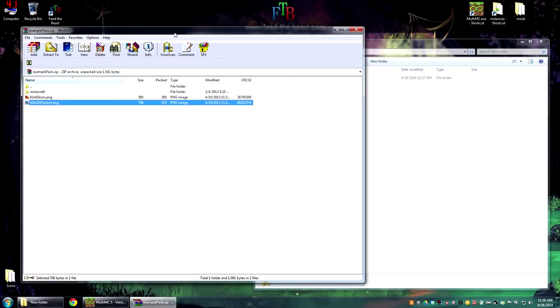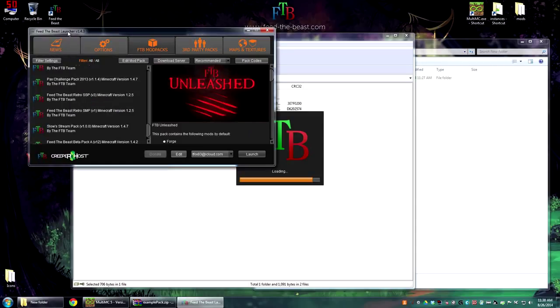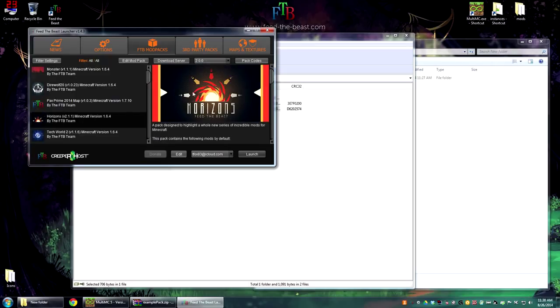The splash image is the bigger image in the launcher. I can show you here. We can just look at Feed the Beast Unleashed. That is the splash image. The icon is this little guy over here. So see these little icons? So if I click on Horizons, that's the splash and that's the icon. Okay, so that's what those images are for.